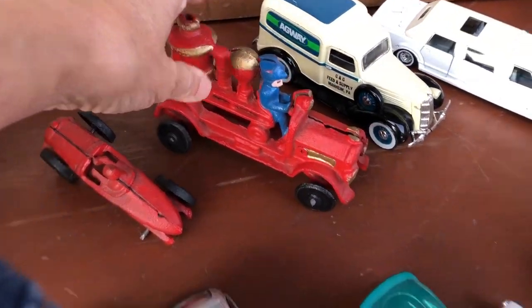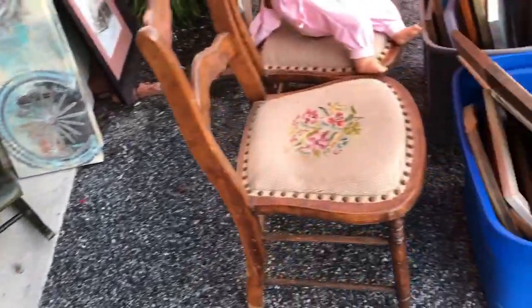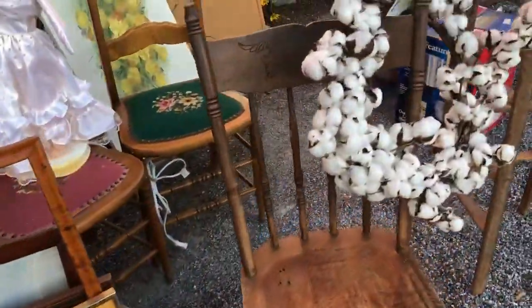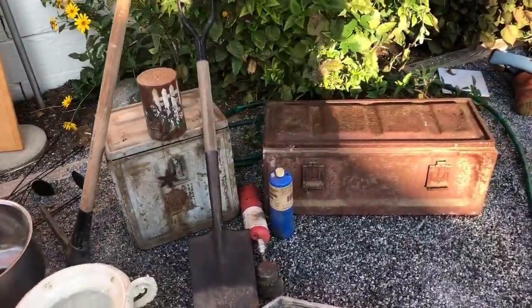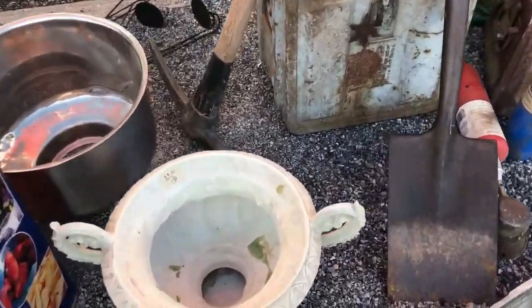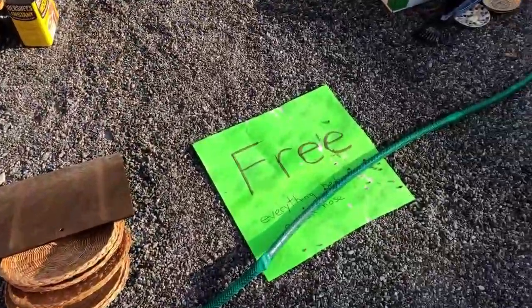A lot of times these sales are not once or twice a year, but the people that own these large homes and barns will do this as side money or sometimes even as a main portion of their living. And I just love it because so many times I've found great items, vintage and otherwise, at really good prices. It's very rare that I've been to a larger home sale like this that included a barn where the prices were ridiculous. Almost always these prices are better than Goodwill.